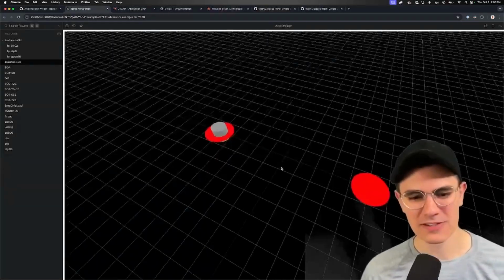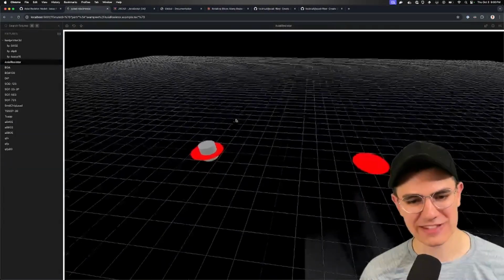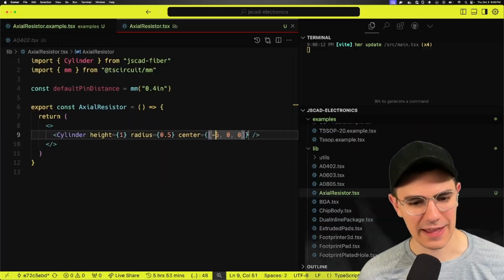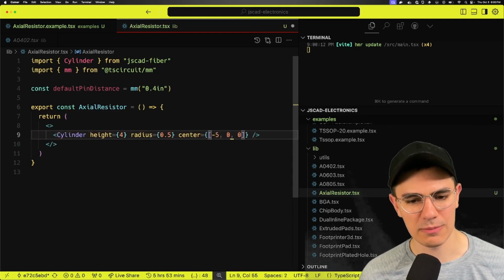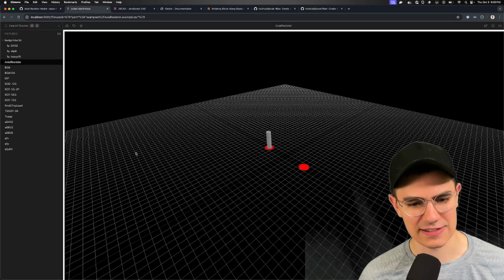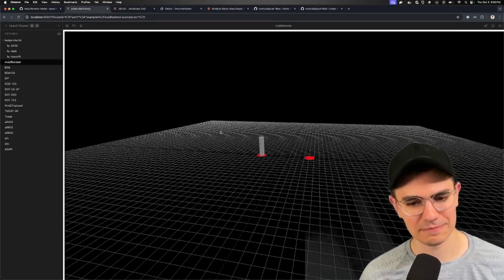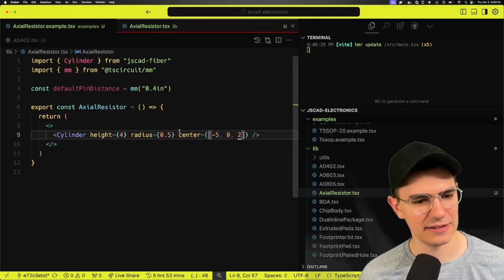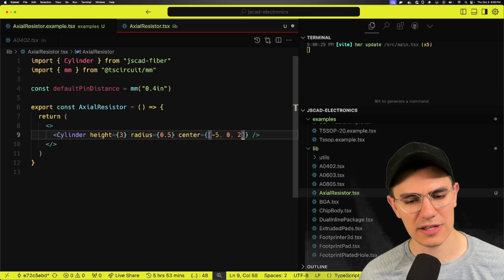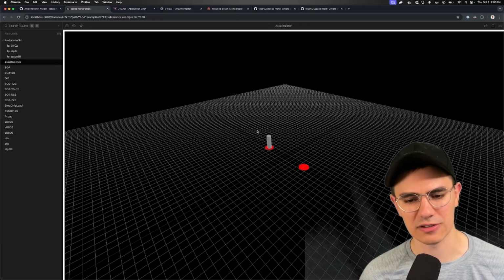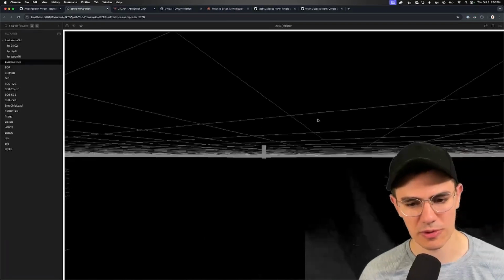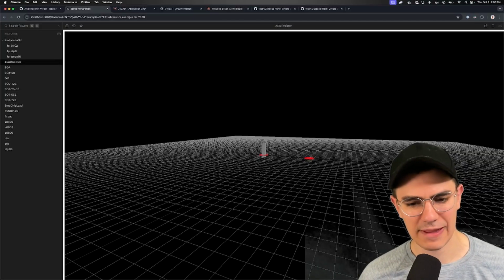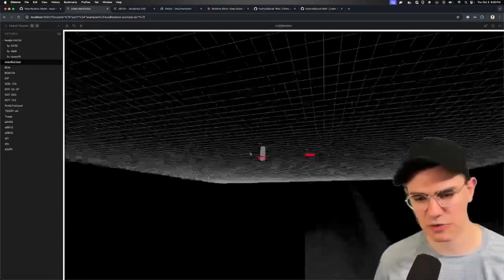Okay. So we've put the cylinder there. And then I think what I want to do, let's bring it up. And I'm going to move the Z position so that it's centered too. So now we've got that. That's a little bit high. So I'm going to set that to 3 and then that to 1.5 just to make it a little lower. It's still a little bit high, I think, but also it is supposed to go through the board like that. That might be okay. It's supposed to go through the board a little bit.